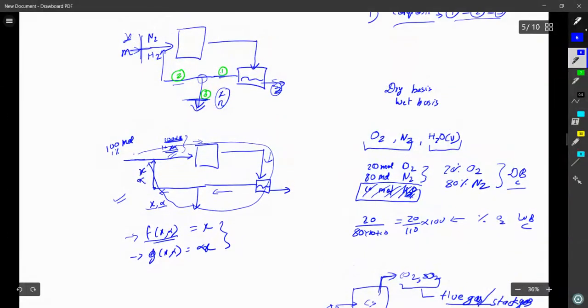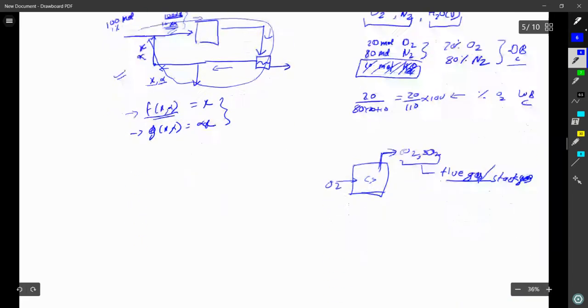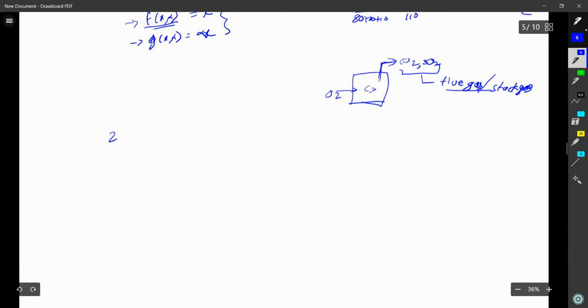Then there are cases of two inerts. In that case, you consider two purge streams. Whichever purge stream has more flow rate is the one you are considering. That's the point I'll write down. Two inerts, get two purges independently, meaning you assume one inert and the other is not there, and then you assume the other inert and the first one is not there, and you get the purge stream each time. One is low flow rate, one is high flow rate, and then you select the one with high flow rate.